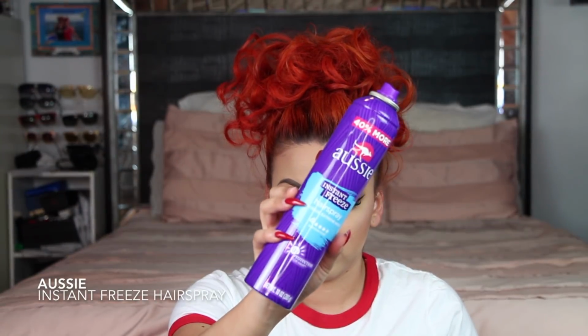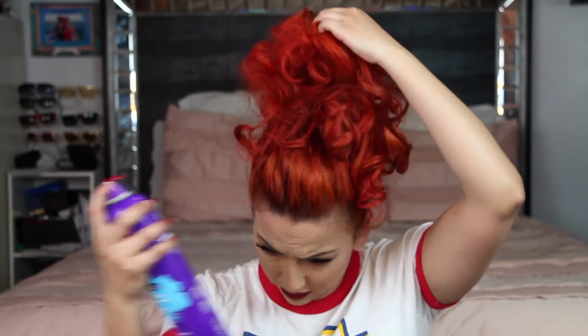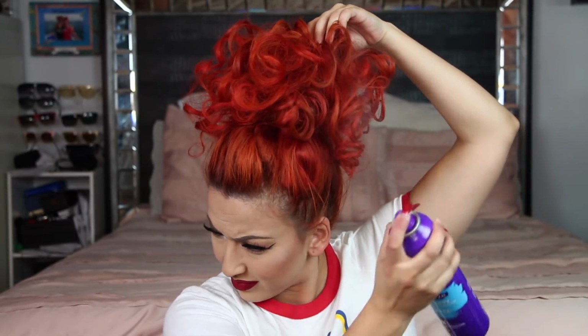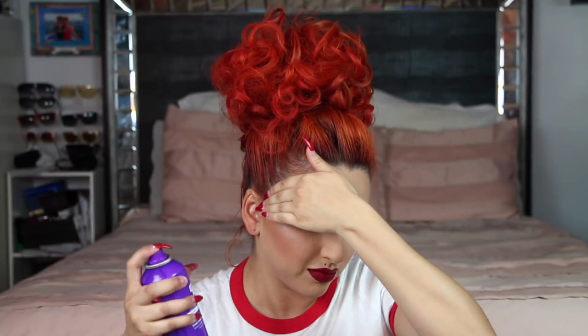Once complete, I'm taking this Aussie Instant Freeze hairspray and applying that all over my curls. And this isn't my favorite hairspray, but like I said previously, I ran out of my Chi. I still haven't gone to the store to pick up a new one because, I don't know, I'm just too lazy to go out of my way to get it. So in the meantime, this will do. And I'm just making sure to get a lot of hairspray in there to make sure the curls don't fall down. And then I'm cleaning up the sides, front, and back.